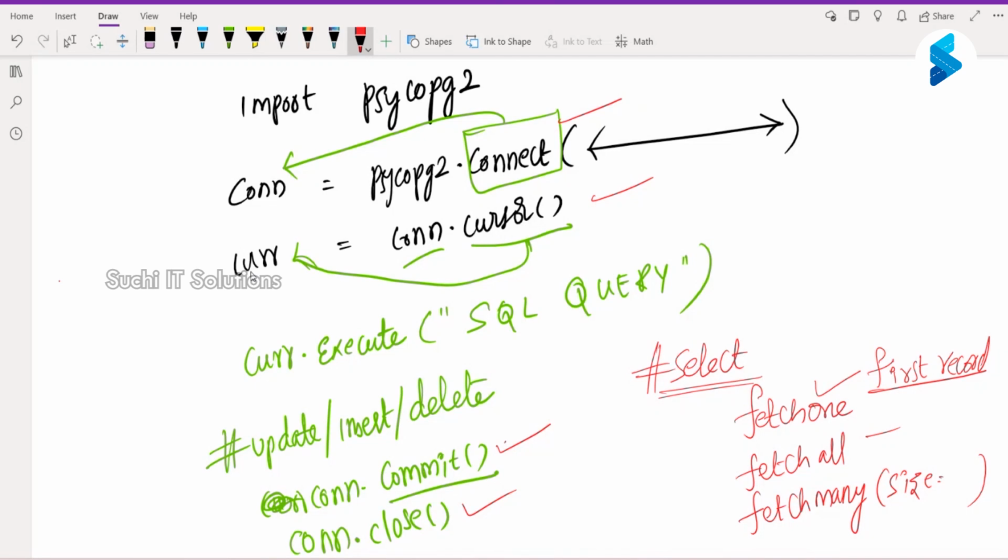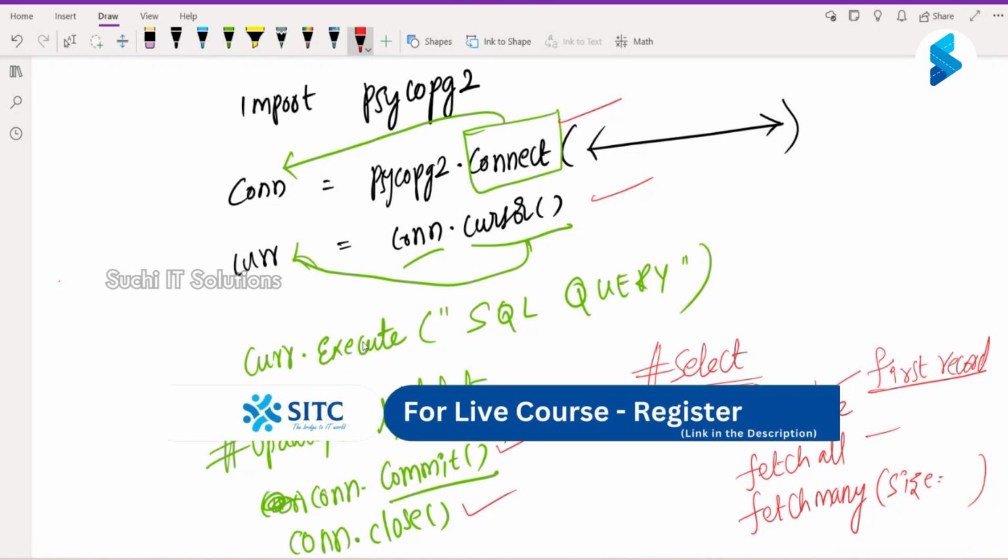Once you get the cursor object, you can execute any query, might be DDL, DQL, DML, whatever. So you can execute all of these queries. And once after executing, if it is any update, insert or delete, you have to ensure that you commit them, and commit is available in the connection object.